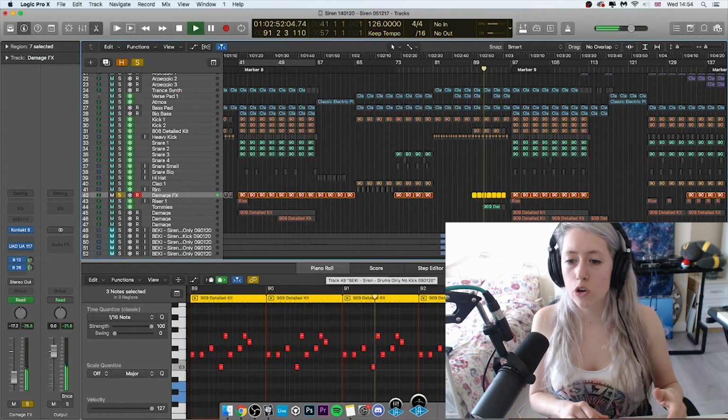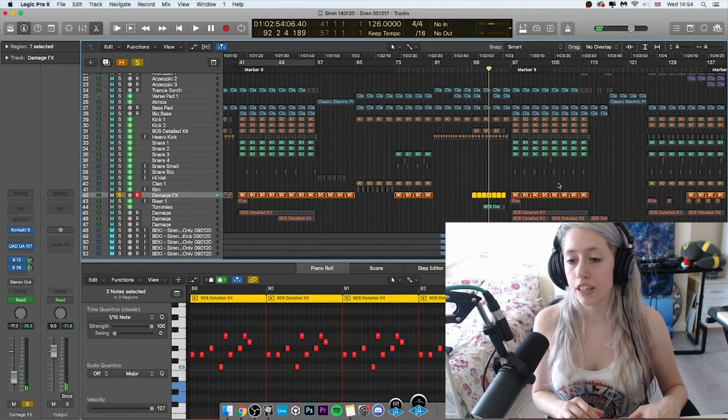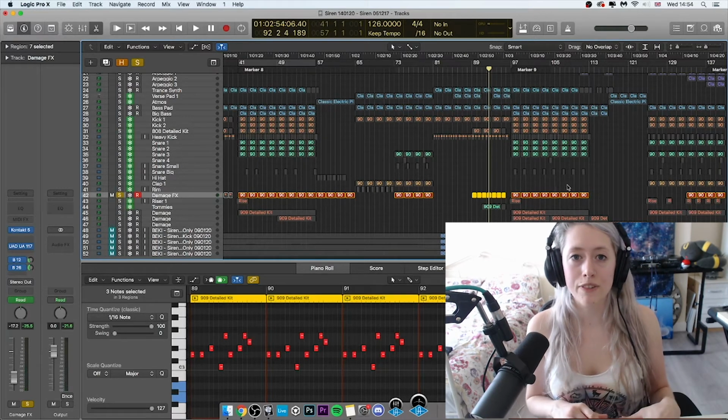So again, here I've created a hi-hat loop. But yeah, it's really cool for drums. I really love it, just for the variety of cinematic sounding drums you get within Damage. So yeah, that is my top 3 go-to VST plugins when I'm making music. I actually have older versions of these plugins and they've all been updated since, so I'm sure they're even better now than they were when I got them.